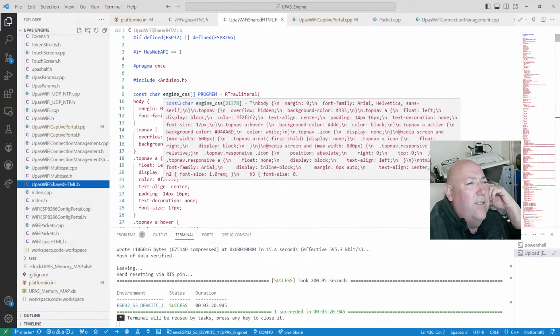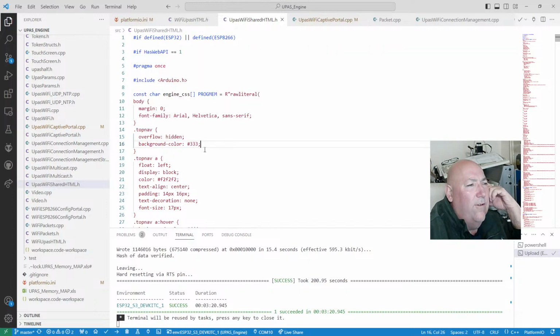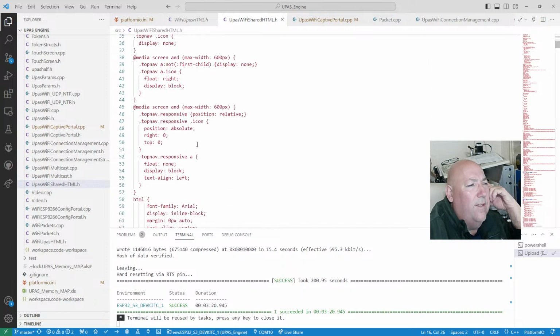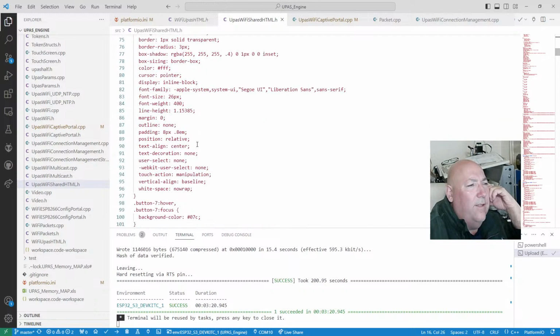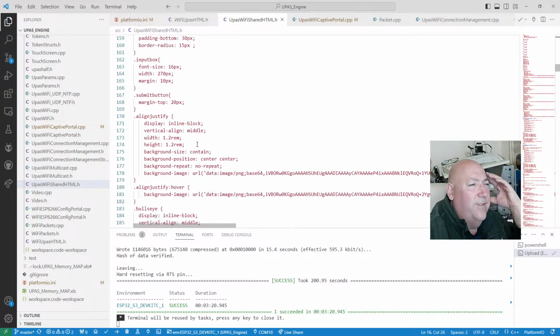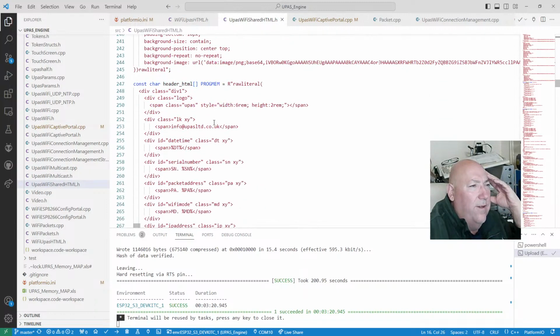Right, so you've got your engine CSS. So this is all your CSS code for your engine. This gets shared amongst all the web pages. I think there's 4 web pages. So all this gets only done once. Right, then you got your header.